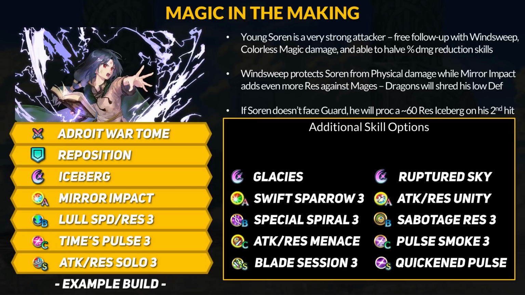To make things worse, Soren has a free B slot and seal slot. For one, he could just slap in Quick Impulse and now you got a 30 damage nuke instantly. However, if you want to spam Iceberg every single fight, you can use Special Spiral. Once the first Iceberg procs, Soren instantly recharges it every single fight after. This is some nasty stuff, and he has damage reduction skills.